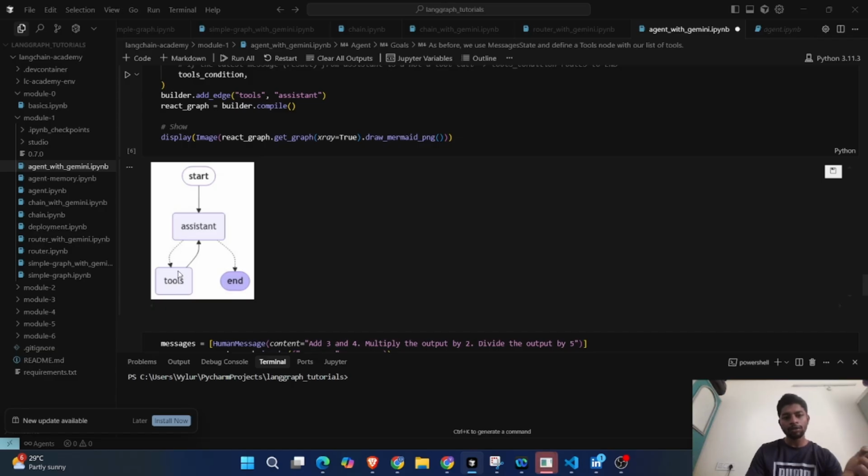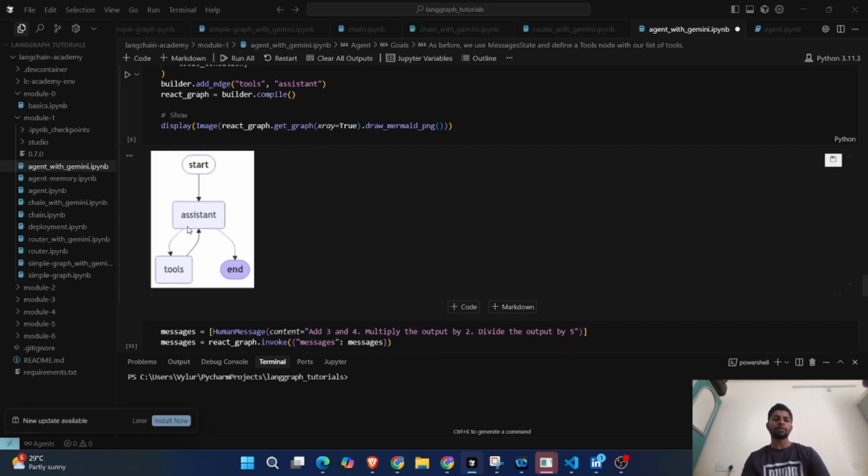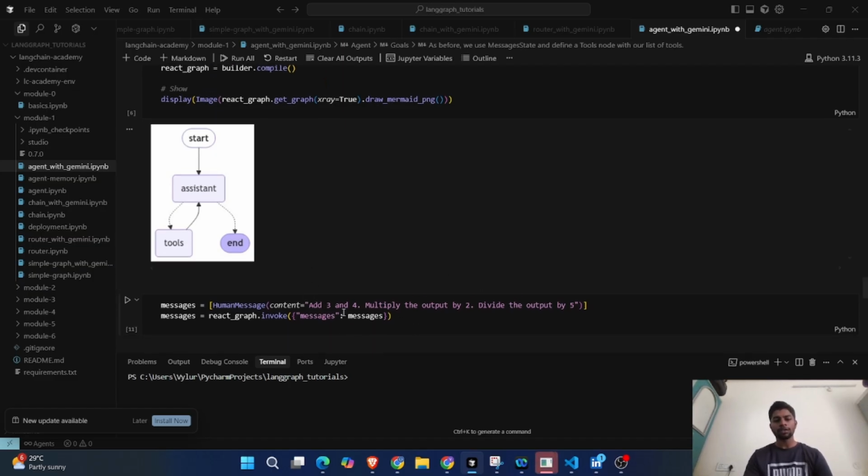It will go to the tools instead of giving the answer directly. It will do multiple iterations, meaning the LLM will decide how many times it has to call the tools. In this example, add 3 and 4, then multiply the output by 2, then divide the output by 5. First it has to do addition, then multiplication, then division.